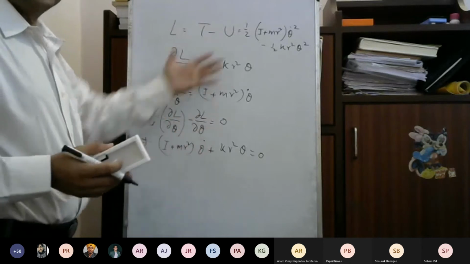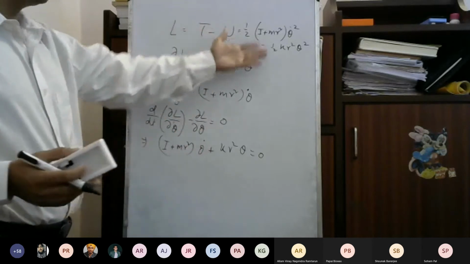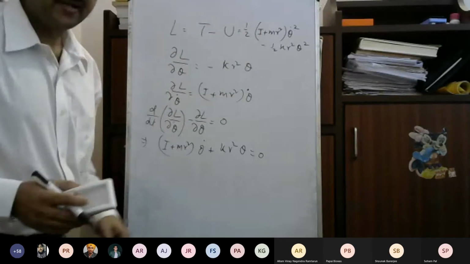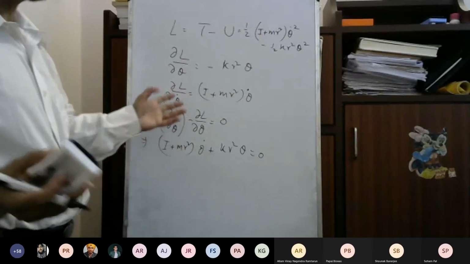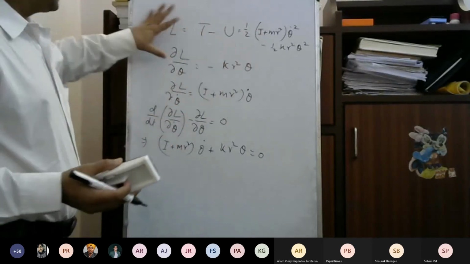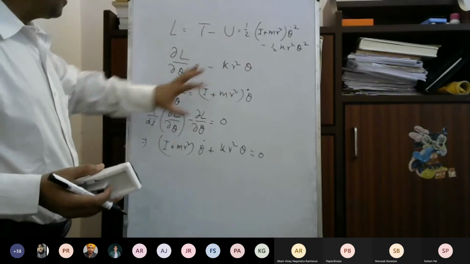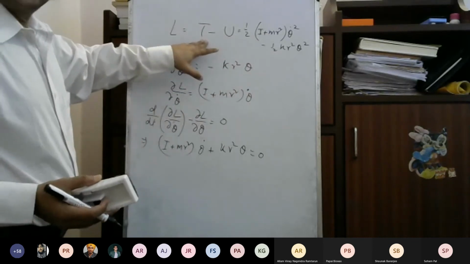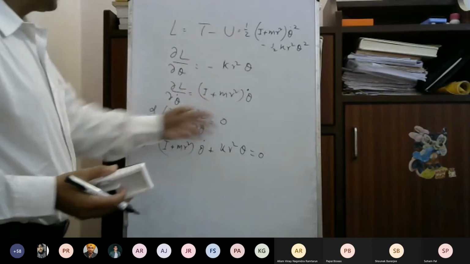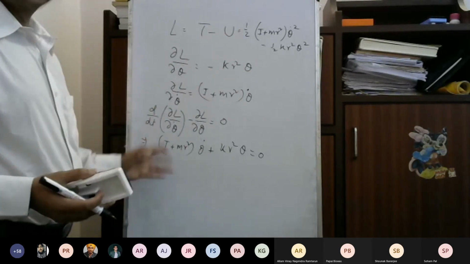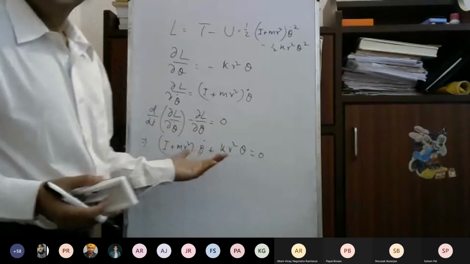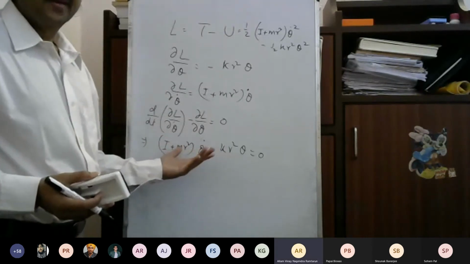You only need the information of the kinetic energy and the potential energy, which are written in terms of velocities. Velocities are very easy to find out, not as difficult as acceleration. So we get the velocity and position, find the Lagrangian, that means the difference between kinetic and potential energy, and using this very algorithmic process I can derive the equation of motion. Have you understood this part? Yes, sir.